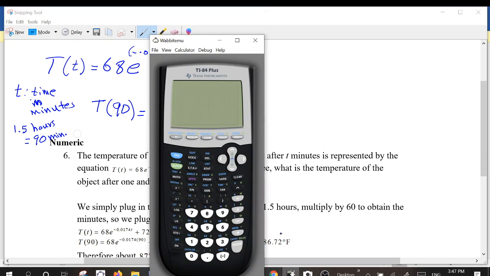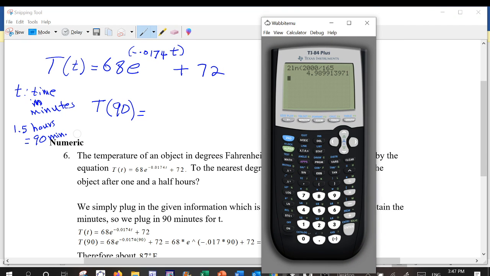And we can do that using a calculator. So we can put the function in here in y1. You press y1 here, and then put the function there, 68, and e to the power, you turn the second on and go to e to the power, which is second e to the power right here. E to the power of negative 0.0174x. Close the parentheses, that's the power of e, and then you put plus 72. All right, so that's our function.